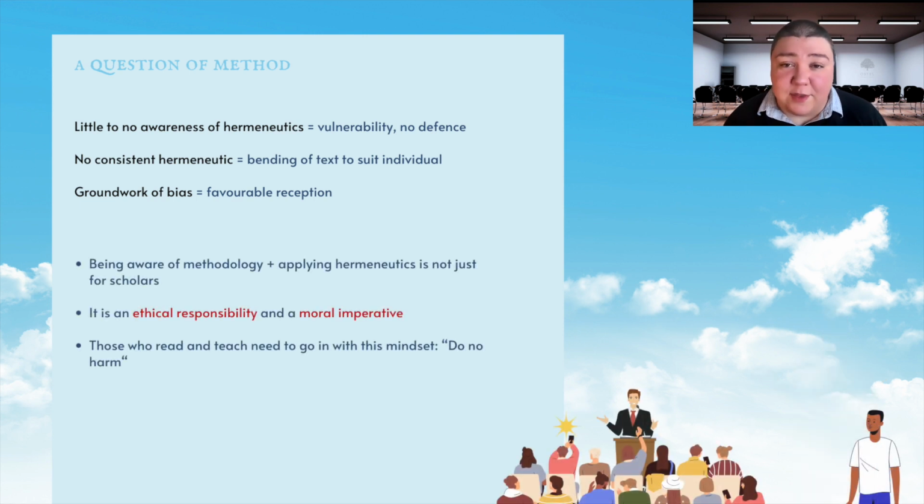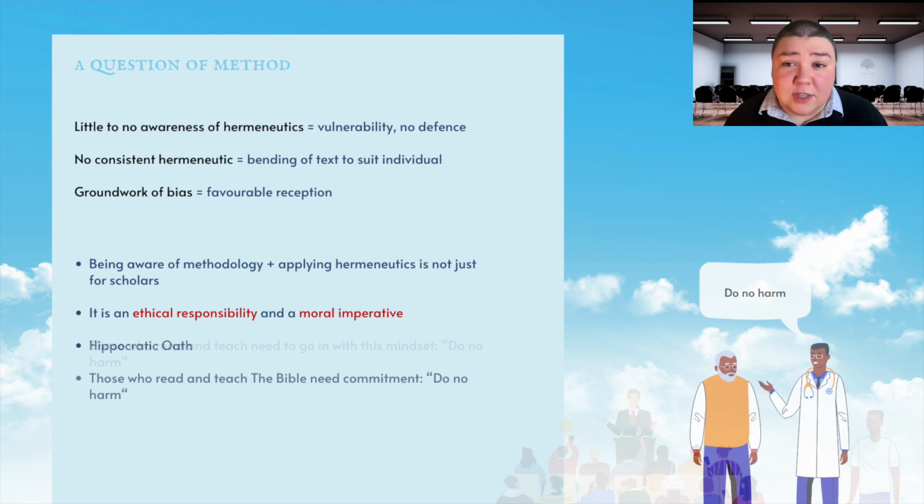Being aware of methodology and applying hermeneutics to our reading of the Bible is not just a game for scholars who want to seem clever. It is an ethical responsibility and a moral imperative for anyone who reads this book. Similar to the Hippocratic oath that new doctors take before practicing on patients, first do no harm. There is a need for those who read and teach the Bible to also go in with that mindset and commitment. To the best of your ability, do no harm.